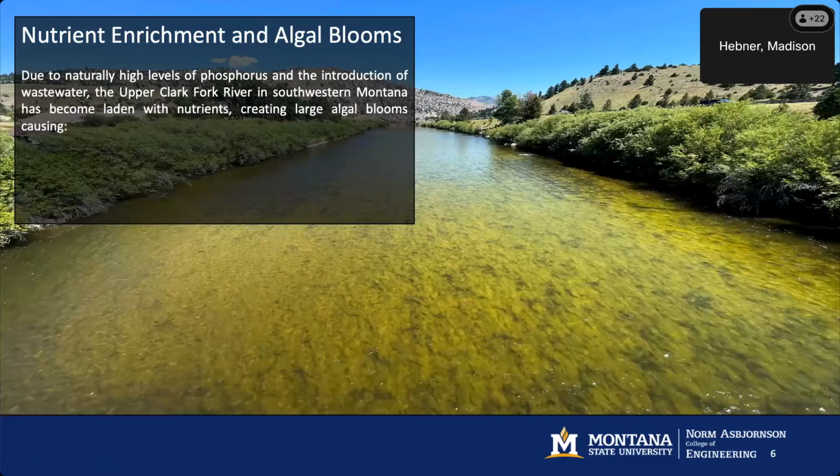Fast forward to today, we're still looking at water quality in the Clark Fork River. Though the water quality is affected by all those heavy metals that got the Superfund designation, the lawsuit was also the catalyst for us doing a lot of water quality studies in that basin. It turns out that as well as these heavy metals, we also have naturally high levels of phosphorus. Then through anthropogenic means like wastewater and agriculture on the banks, we have an introduction of nitrates. When you get phosphorus and nitrates in the right ratio, you create this perfect chemical cocktail to feed algae. You can see that happening in the background of this picture.